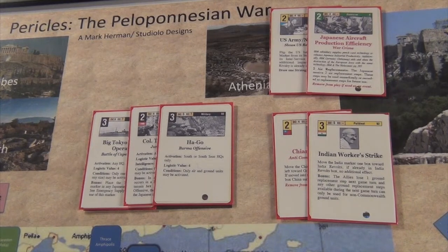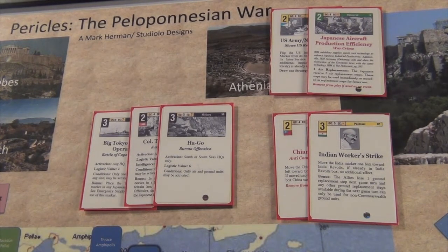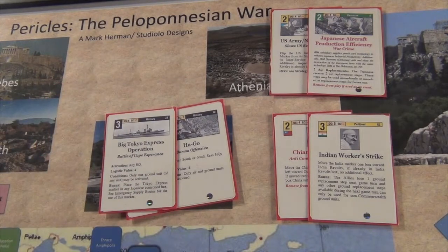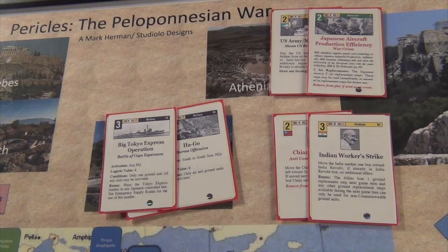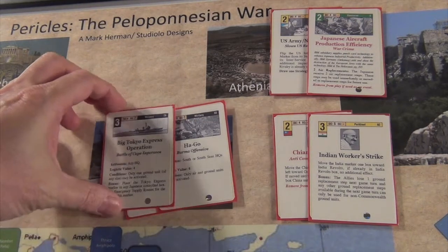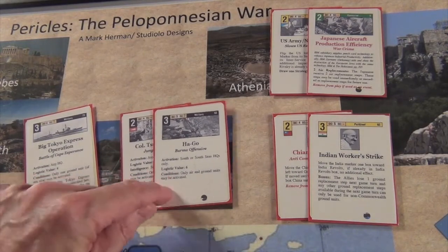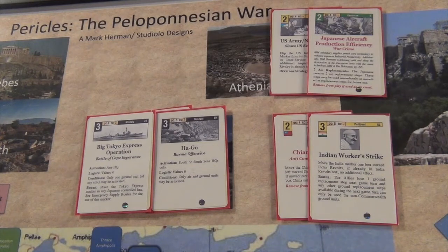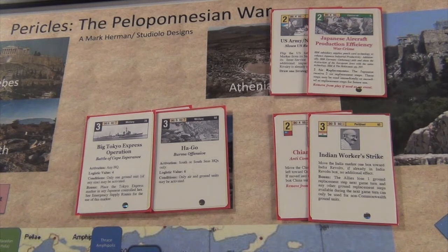So now we're picking the first card. The Big Tokyo Express card allows us to activate air, naval, and ground, with the restriction of only one ground unit. It's selected because Colonel Suji is ground only, and Pago is air and ground. Big Tokyo Express allows any kind of activation with the least restrictions, and although we get graded down in the log evaluation by one, it still has the best activation flexibility. So it's the card that gets picked.